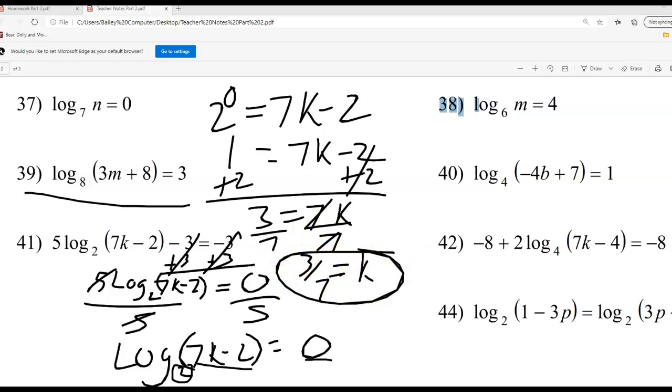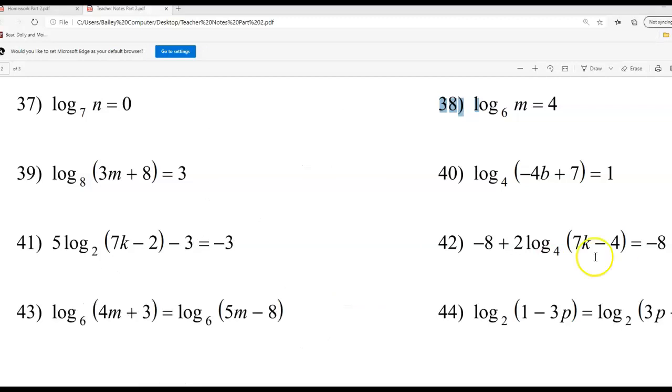Okay, so we've dealt with 3 types of questions so far. We've dealt with the basic one, just change it to exponential form and simplify. We've solved ones where you have numbers inside the argument. Just change it to exponential form and solve the equation. We've also looked at ones that have outside numbers. So for those, you get rid of the outside numbers first.